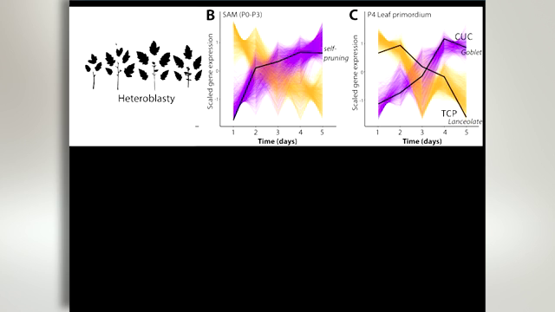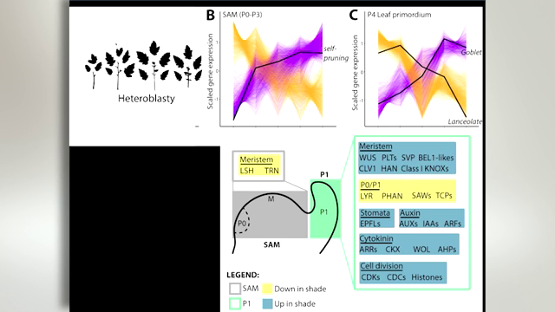So he clustered, and he did RNA-seq, large-scale data, and then he clustered the genes, and he found one set of genes that sort of goes down with age, and these are the TCP genes, and another set of genes that go up with age, and these are the CUC genes. This makes sense because the leaves are getting more complex as we're looking at older and older leaf primordia.